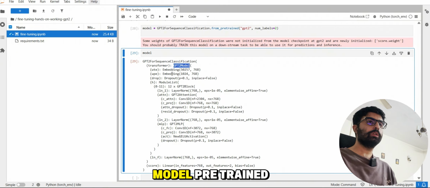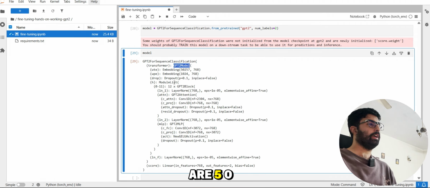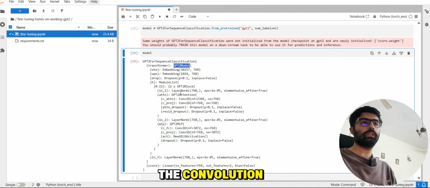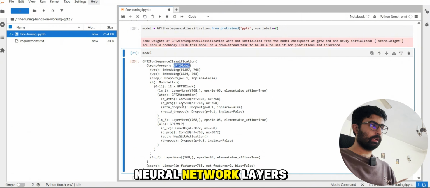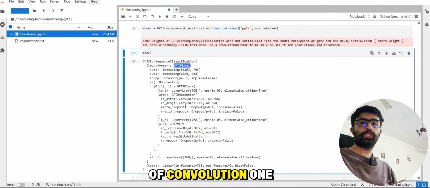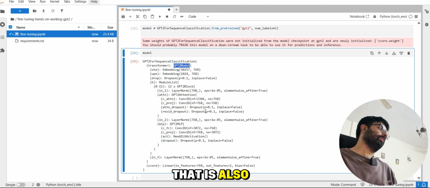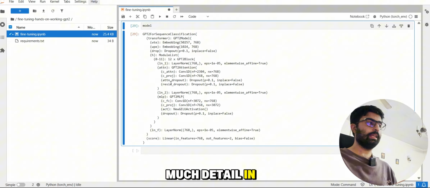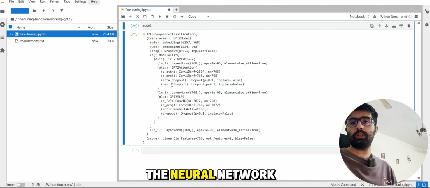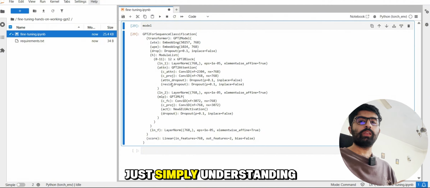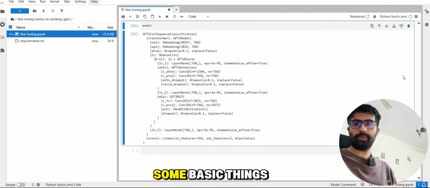It's a pre-trained GPT-2 model, and the embeddings are 50257. Then we have the dropout layer, and the number of convolution 1D layers that are used here, which are 2304, and the dropout. We won't be diving into too much detail on what the neural network convolution layers and so on do. We will just be understanding some basic things.